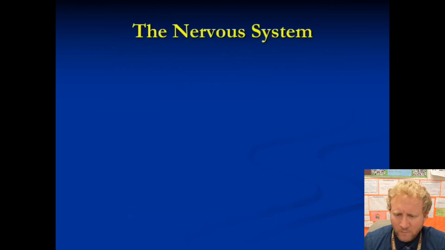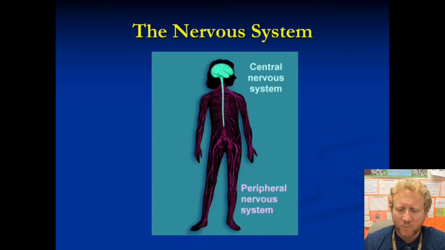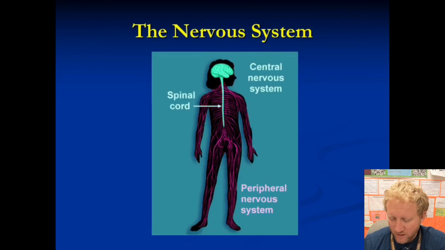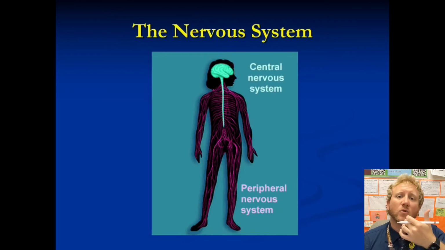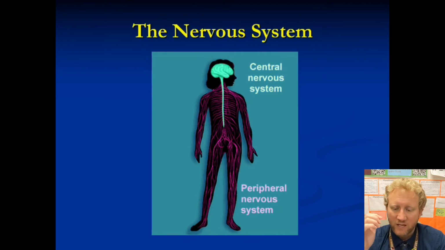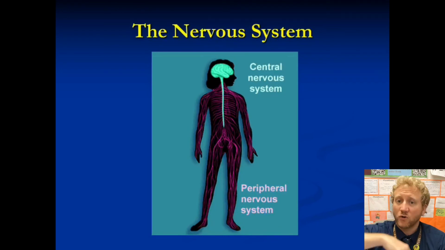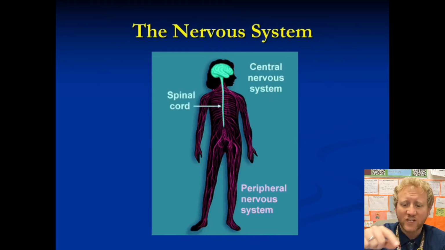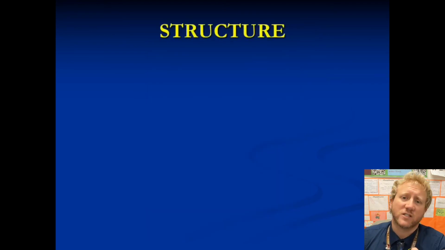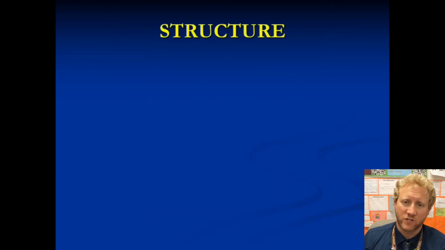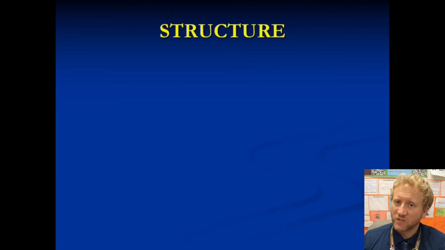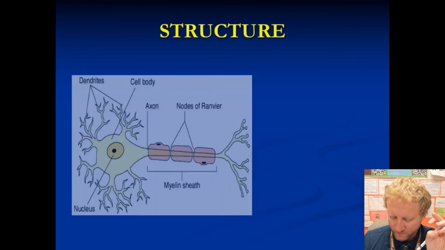Okay, so to get us into this, the nervous system is made up of two divisions. The central nervous system, which is the brain and the spinal cord back here, and the peripheral nervous system, which is all the other nerves that branch off of the brain and the spinal cord. There's other divisions that I mentioned in the first lecture video, and I'll bring those up again through this one. So just kind of have those ready to go.